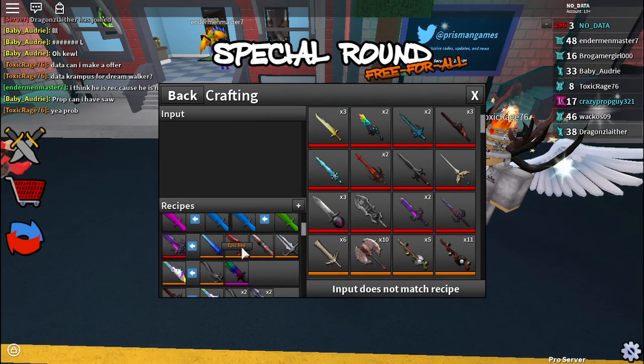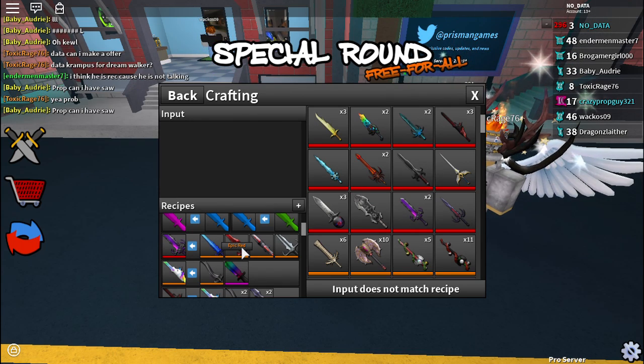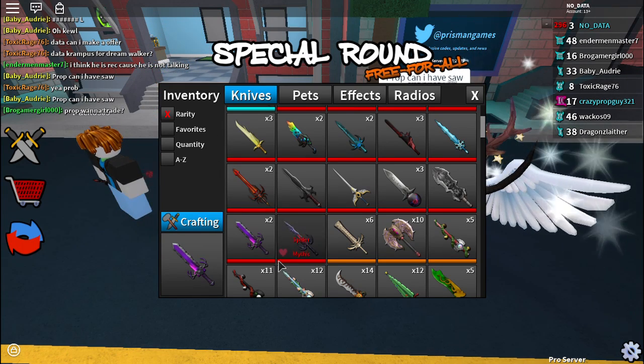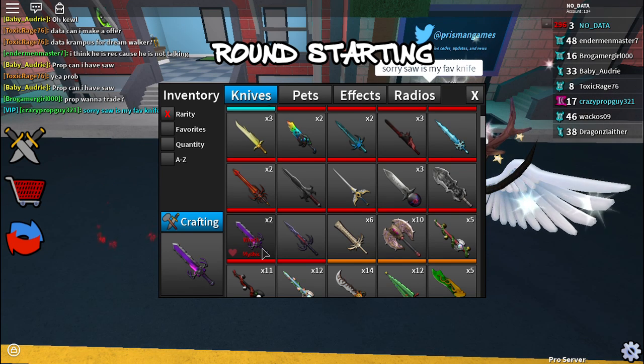And on top of that, you can just unbox from the same case, so it's really not that hard to get the Wrath. Now, I know what you guys are asking: No data, how did you get this knife? How did you get 2 of them? As you can see, I actually have 2 Wraths, so I'm going to go over how I got both of them.